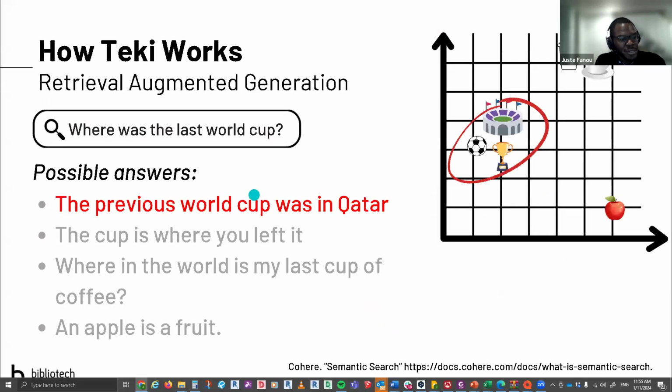Now, if I use something called retrieval augmented generation, i.e., using embeddings with my question over a large corpus of text, then if I ask where was the world cup, it would have embedded my text with all these addresses, and it would have found that when they were talking about soccer and cups and stadiums, all that stuff went together. But there might have been another portion of the text talking about Starbucks and coffee and whatnot. They would have embedded it further away from that, and same with fruits and apples. So now when I ask that question, it would find the proper context and then give me the proper answer. So that's very, very high level how embeddings work.